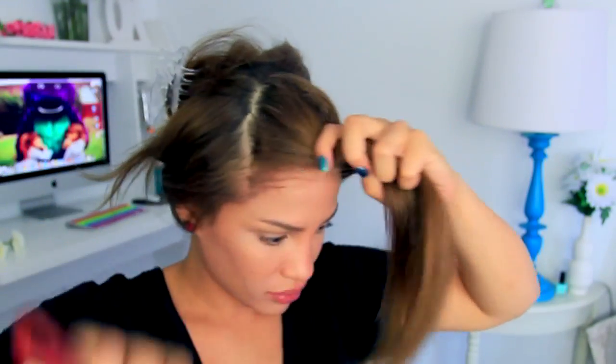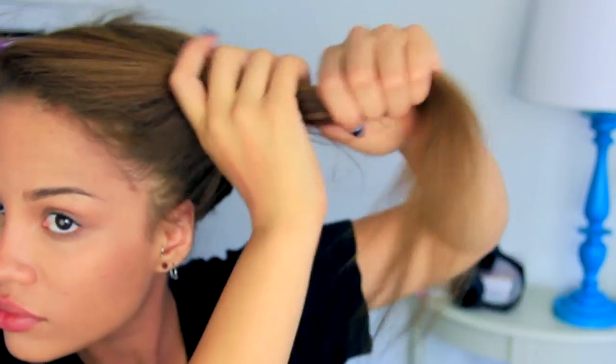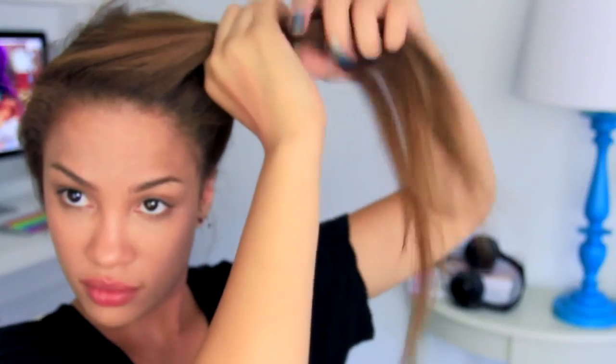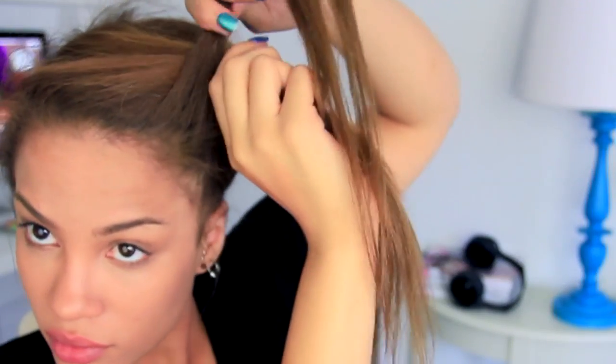And then the next hairstyle takes literally 5 seconds to do. All you want to do is take a chunk of hair that frames your face, or take your bangs, whatever you want to take, and then pin the rest of your hair up with a clippy. And then I'm going to take that hair that frames my face, pull it all to one side, and split it in half. Then you want to take the chunk of hair towards your ear, pull that over the other chunk of hair and just twist it maybe 1 or 2 times, or 4 times, or 5.